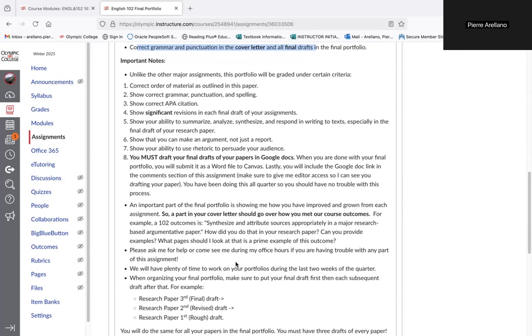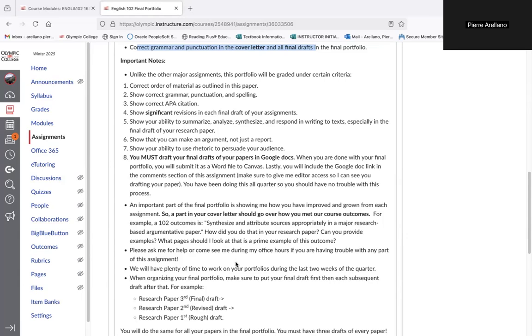When you're done with your final portfolio, you'll submit it as a Word file, or honestly, you can submit it as a PDF. Some of you had trouble with that, and that's fine, because when you move something from Google Docs to Word, it creates formatting issues. That's fine. Save it as a PDF. I'm not going to be giving you comments on this. I'm just going to be reading it and giving you a grade. I'm not going to download it like normal to give you specific comments and highlight stuff. So if it's a single PDF, that works fine, but a Word file is fine as well.